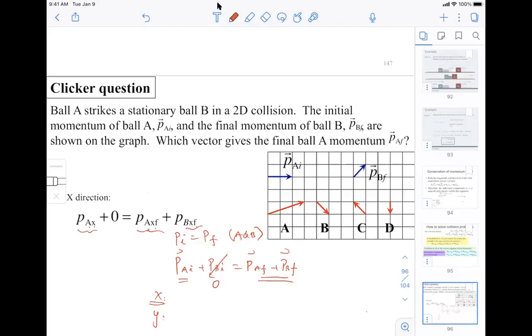All right, so let's go for 10 more seconds. If you haven't voted, please do so. All right, any last minute vote? All right, so I'm going to go ahead and close this. This is our results. Okay, so we can see there's a slight majority choosing B over A.